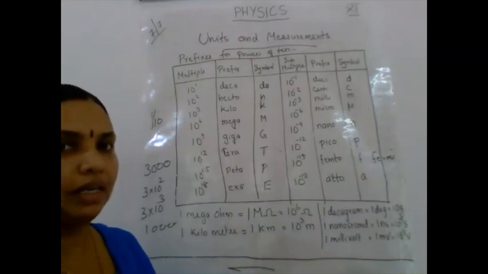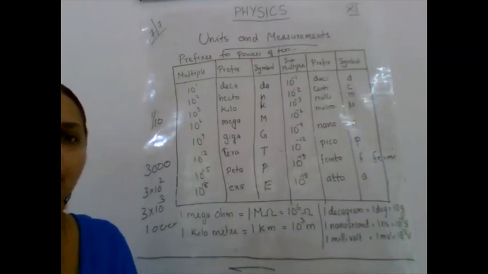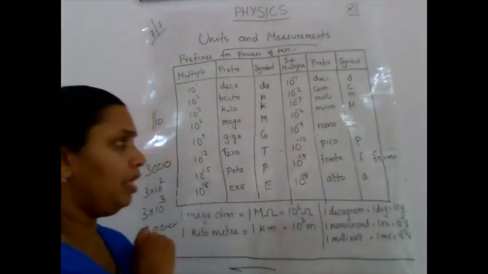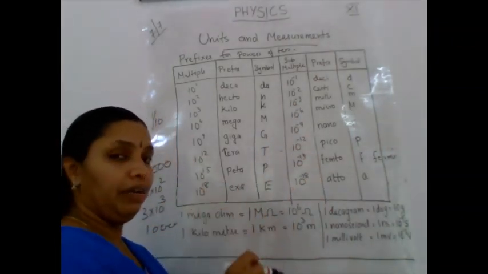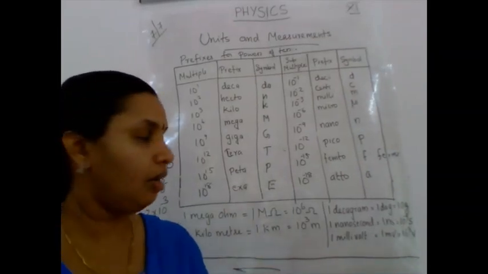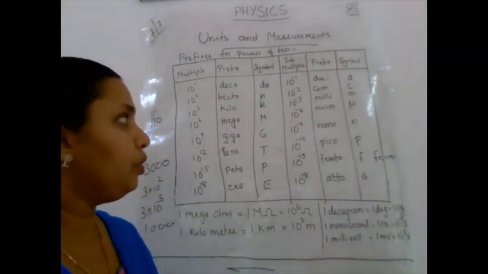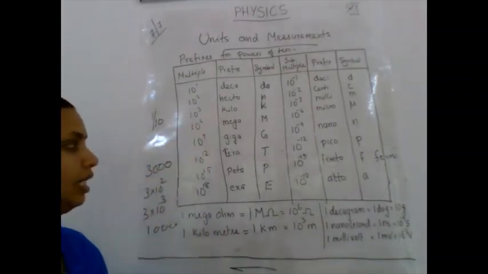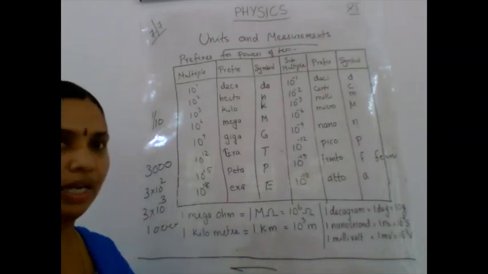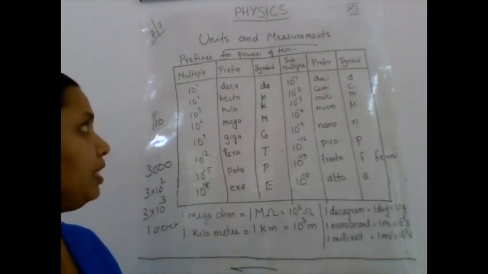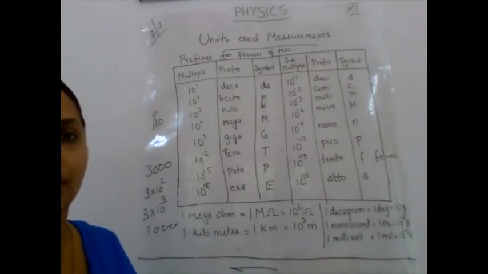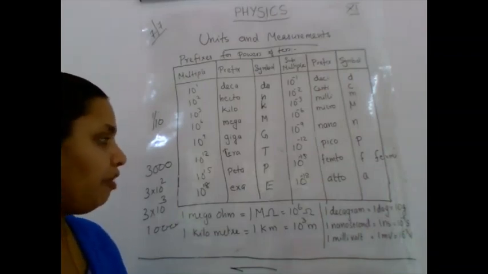So these are the prefixes for powers of 10. And here are the submultiples we commonly use. Femto we use when discussing atoms and all, then nano, micro, milli, centi, deci and all. And on this side kilo, mega, giga, all these things we use. So you have to have an idea about these prefixes and what we call them. What is the name of that?